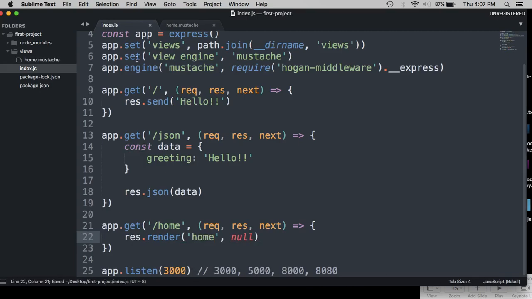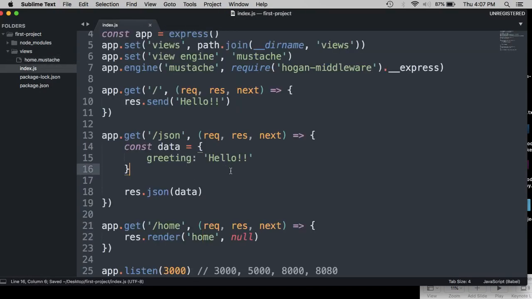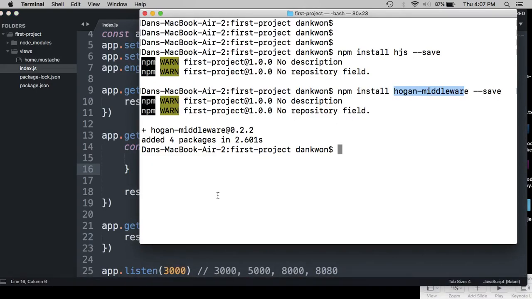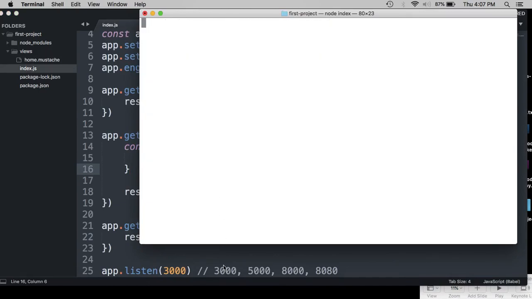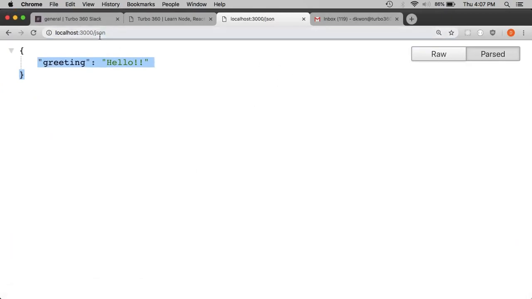Enter home like that, and this will then route to the views directory, grab the home.mustache file, and then render this HTML, hopefully. So let's go ahead and try that. So we go back here and we do node index. Head over to localhost 3000.